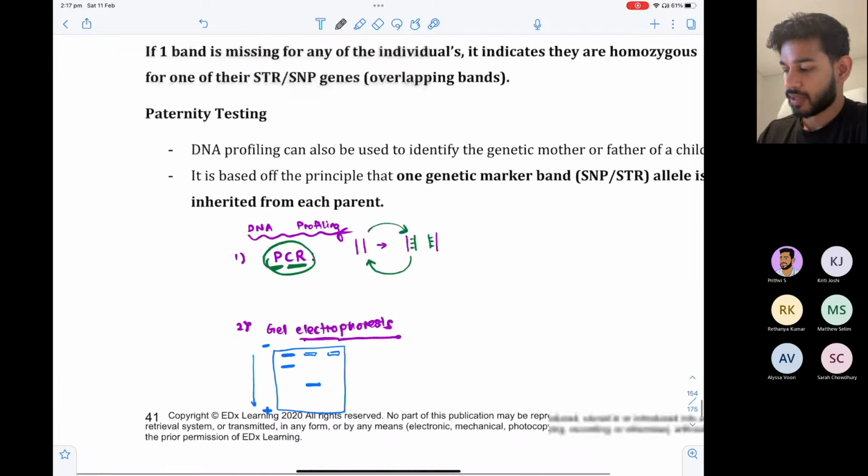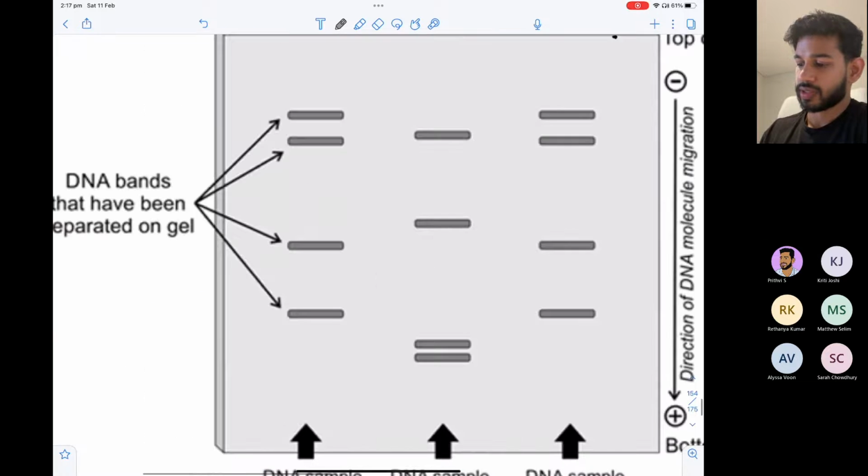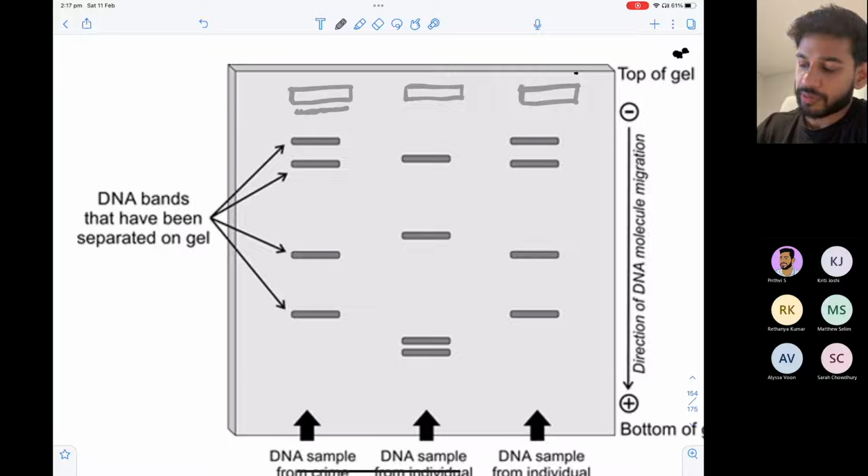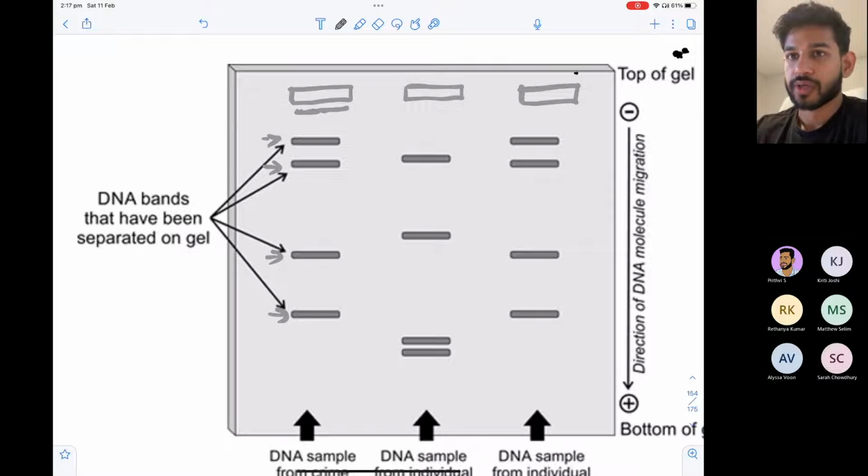So if I look here, let me just show you this image here, right? So the well would have been here, here, and here, and the DNA would have been pipetted here. Why are there multiple fragments? You see one fragment here, one fragment here, one fragment here, one fragment here. Each fragment, everyone, is an amplified segment of DNA, a fragment of DNA. Okay? So why do we see multiple bands? Does anyone know? Any ideas, Melissa?